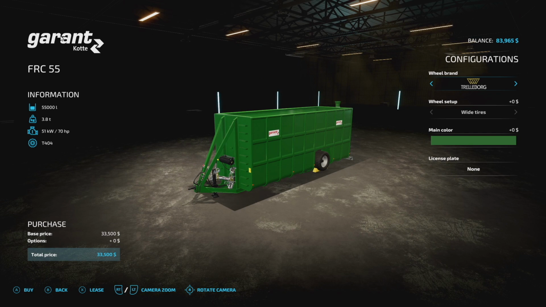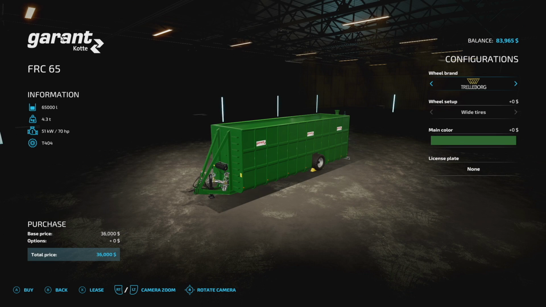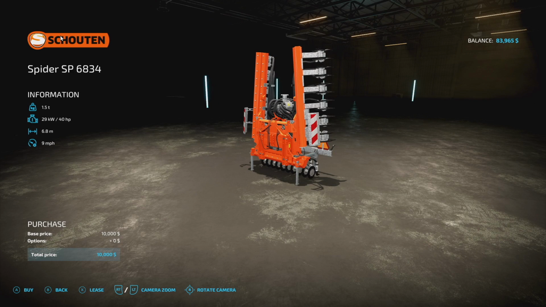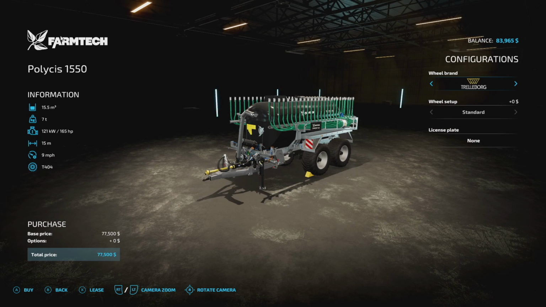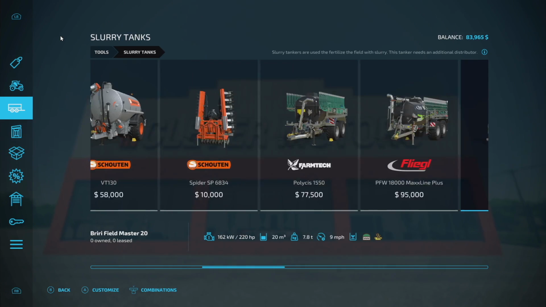We got some field bins for you, the FRC 55 and the FRC 65. Just go with the 65, holds more. Why not? VT 130 right there. And the Spader for that, the Spider SP 6834. And then we have the FarmTech Polysys 1550. Good to see that one coming in. Fliegl version, kind of like that. PFW 18,000 Max Line Plus.